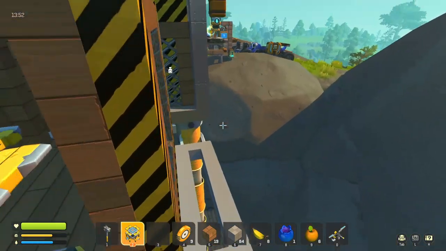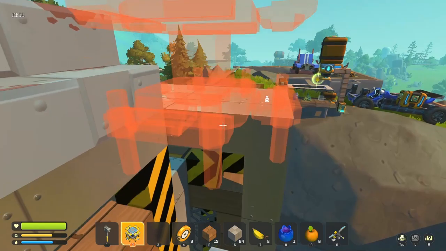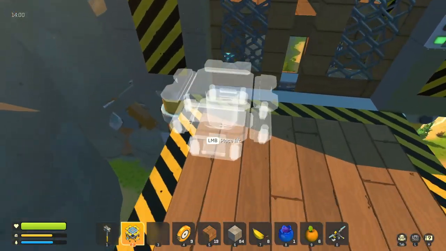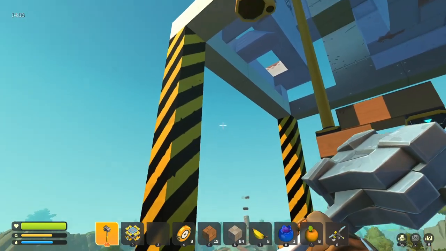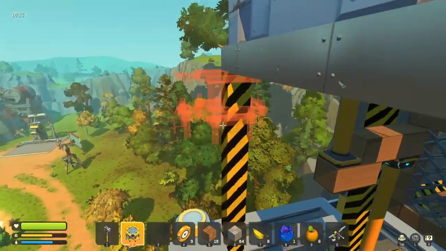Let me actually just flip the switch again without falling and dying here. Let's go here. Let's go up. Let's go over here. Let's press this. Let's go and put this here. Come back over here. And you can see it up there. Once I get back up there.